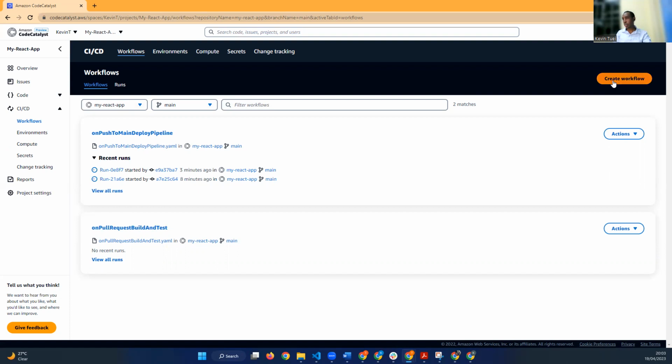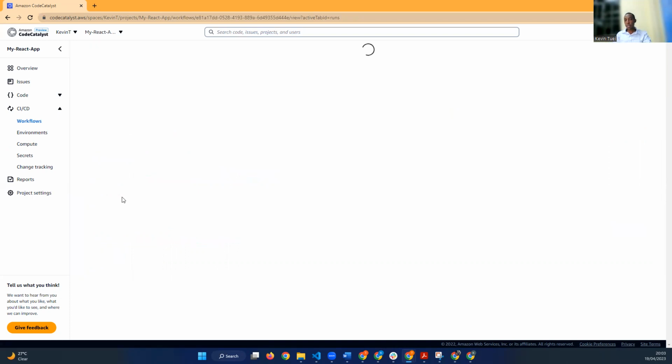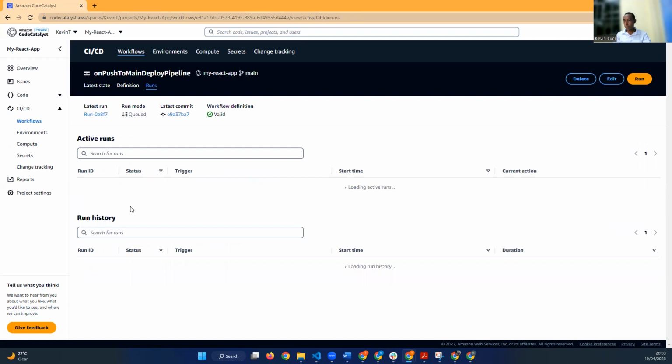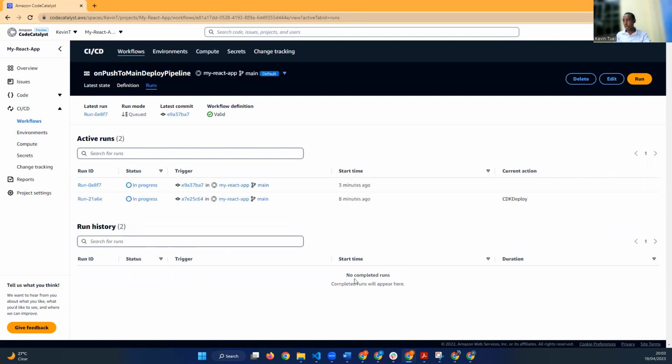So you can see I can create a workflow if I want to, but I can also view some of the runs that have been taking place. No run has completed yet, but I can see there's a run that started 8 minutes ago, which is a CDK deploy.